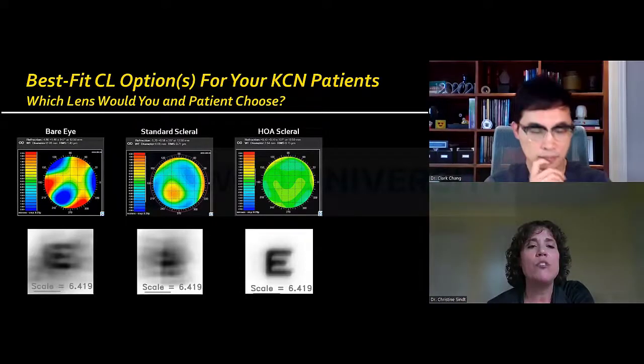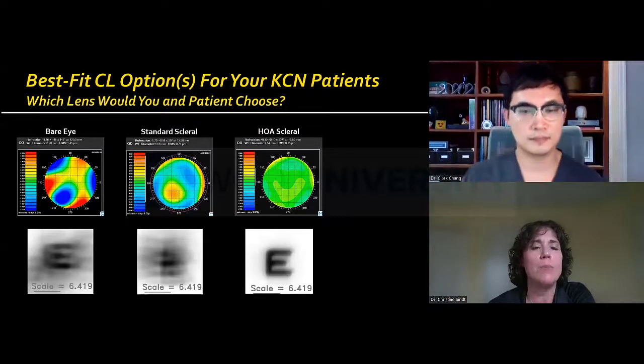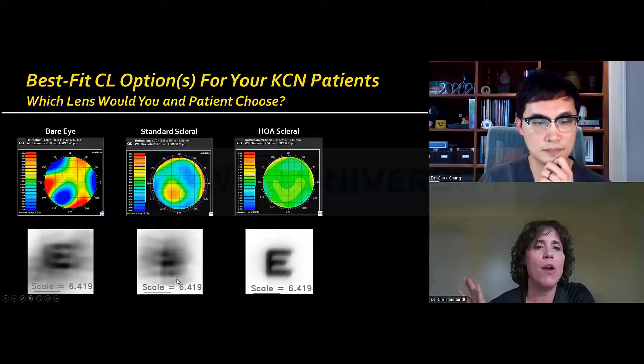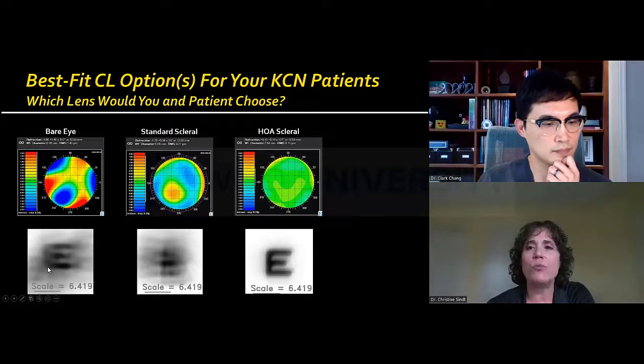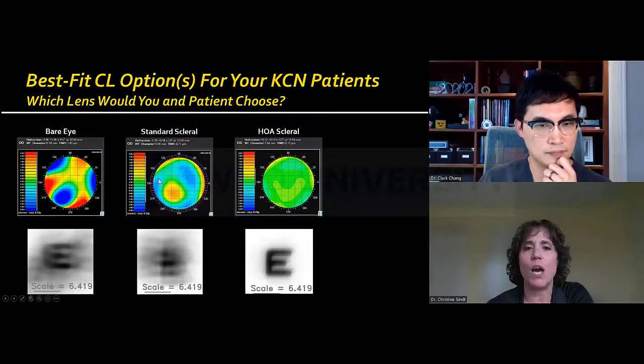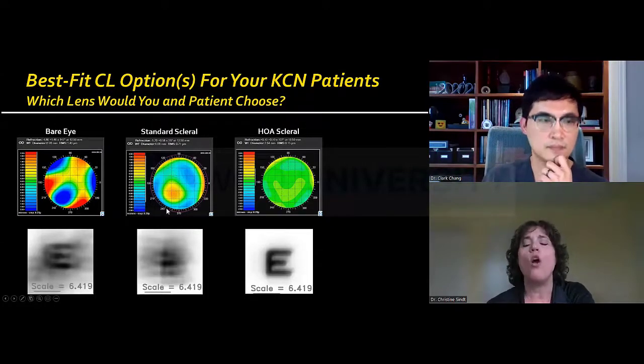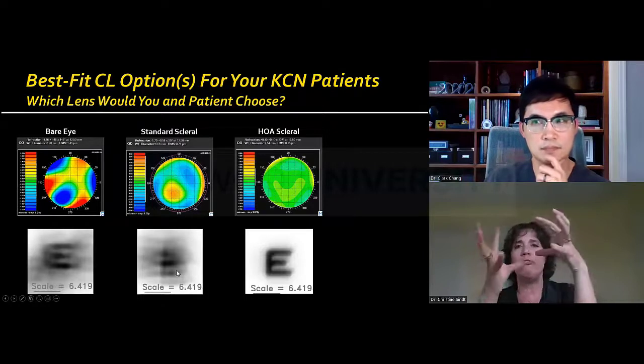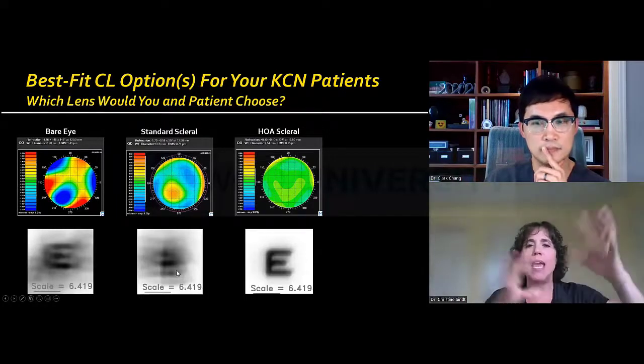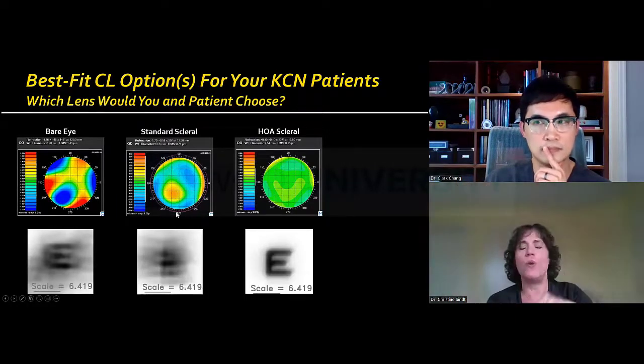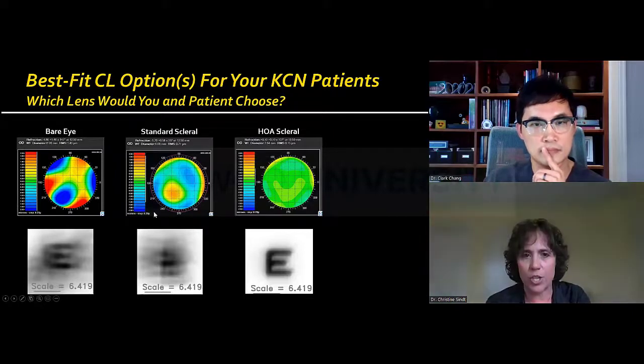Do you see how that lower left, right about 7 o'clock there on the bare eye, we see a big blue patch, right? So in that case, we have some negative coma going on here. But when you put a scleral lens on the eye, that same area becomes a red patch. That means we turned it into positive coma. What does that mean? It means that we took flare that was going in one direction and we reversed it to make it go into the opposite direction.